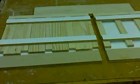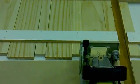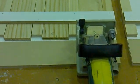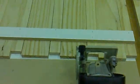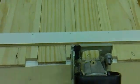Now, what this allows us to do is it allows us to get our biscuit jointer, and we don't have to hold our timber. Our timber's nice and secure now. Now, all you need to do is start up your biscuit jointer, push it in, and release it. You move over, do the same thing, push it in, and release it.